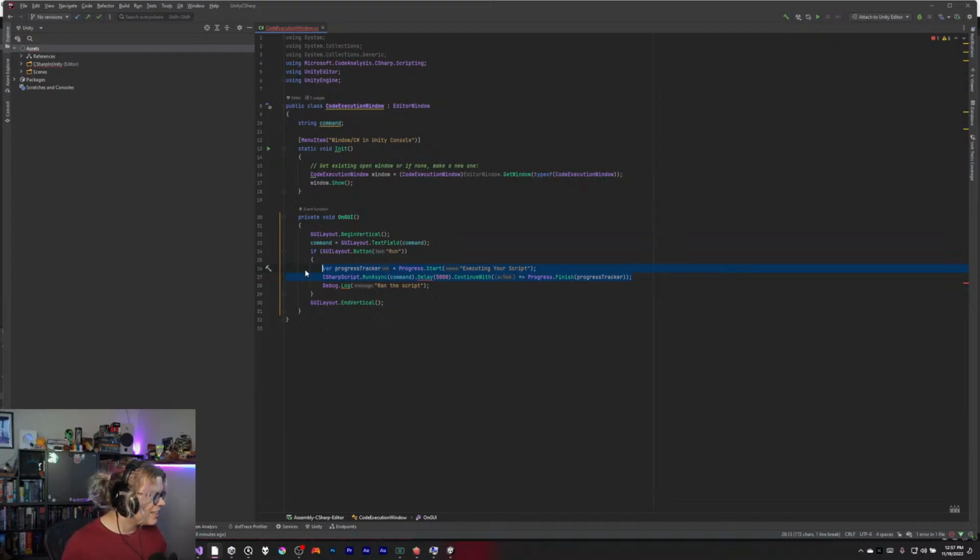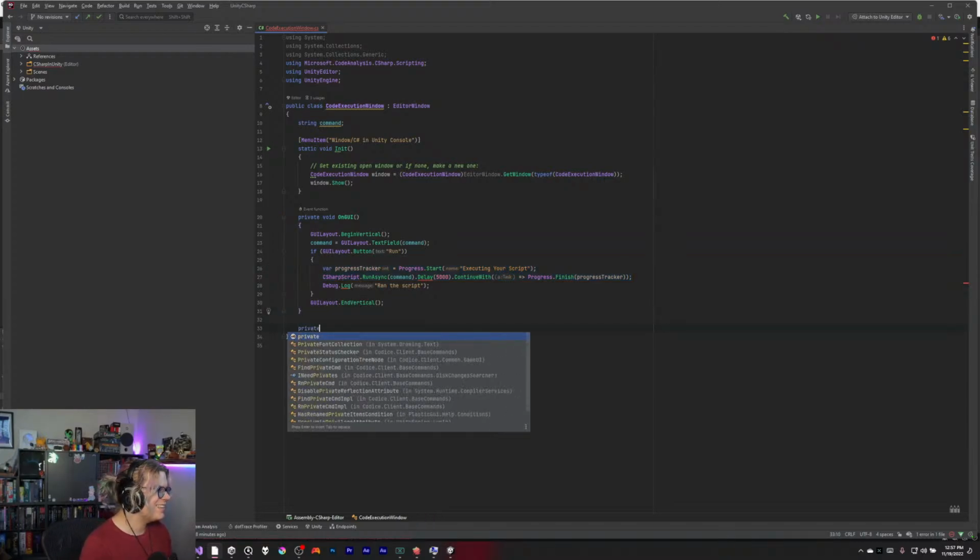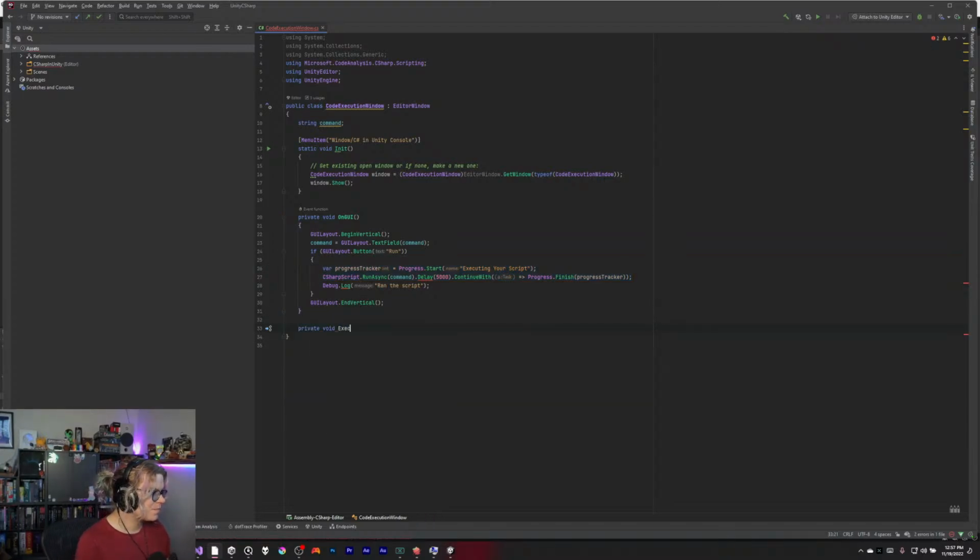I can't tell if it's thinking or if I broke something. All right. Okay, fine. Let's do private async void. We're going to break all the conventions. Typically, you do not want to return a void async method.